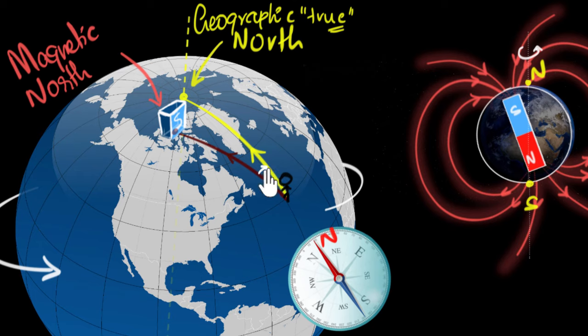If this angle was, say, two degrees to the East, and if you knew that, then what you would do ideally is look at the compass and say: okay, I don't want to move this way, I need to move two degrees East of this, and then you would be on the right path. So this angle is super important for navigation, and we give a name to that angle. We call that magnetic declination.